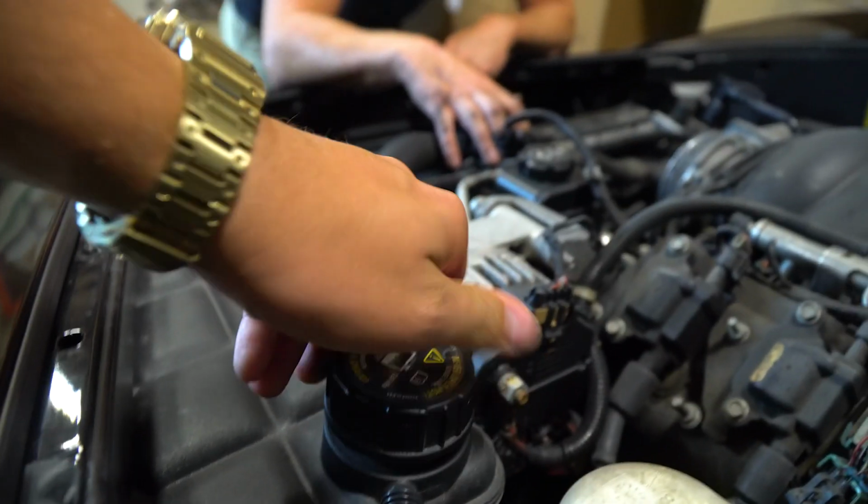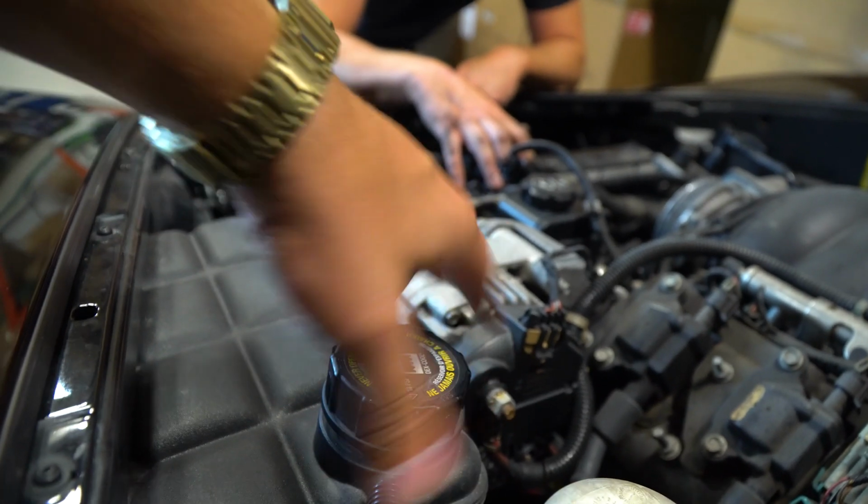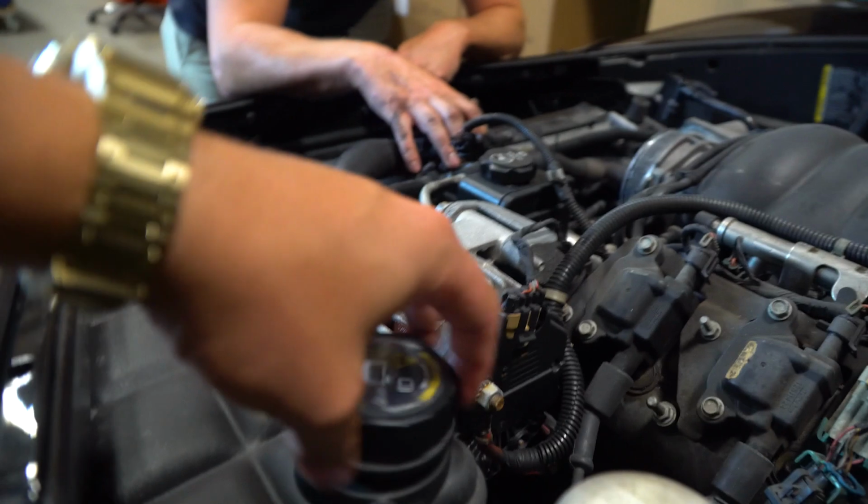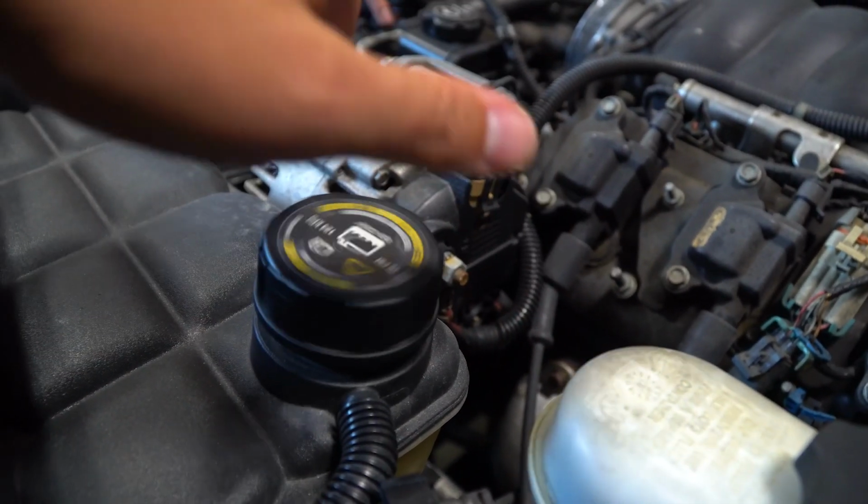No. It's like a pill bottle. I'll figure it out. It literally just pulls up. You don't have to keep screwing it. Just pull up. Yeah. Savio said the same thing when he was trying to put it together. He was like, why does this take so long to screw on? I'm like, it's off, dude. It's off. You gotta push down.